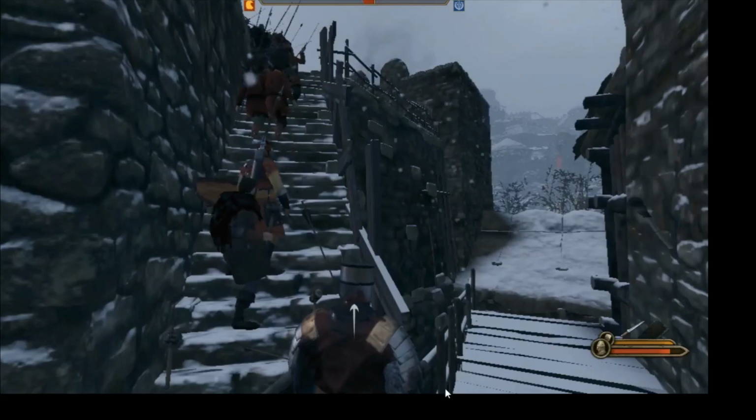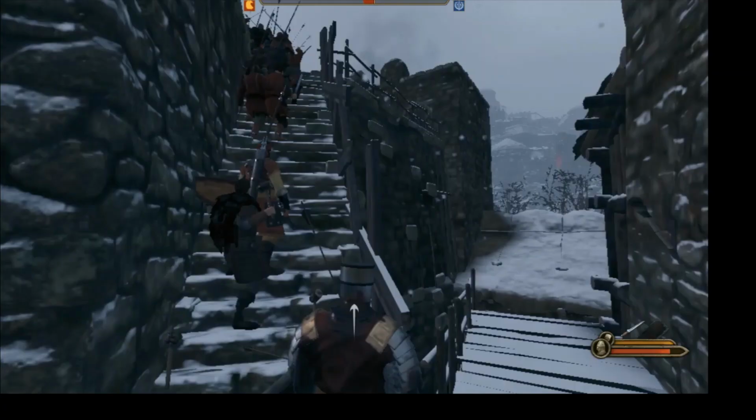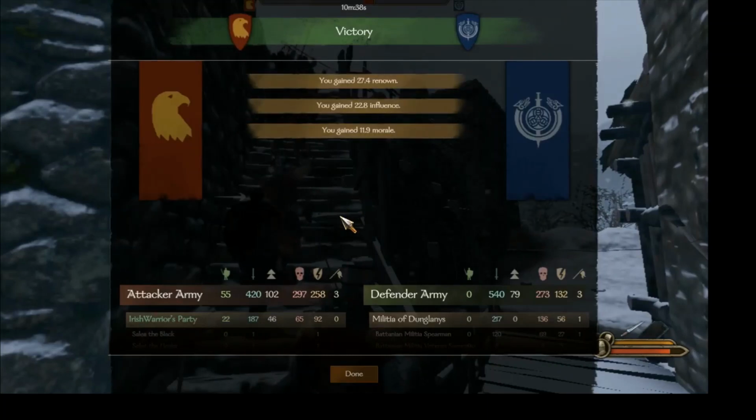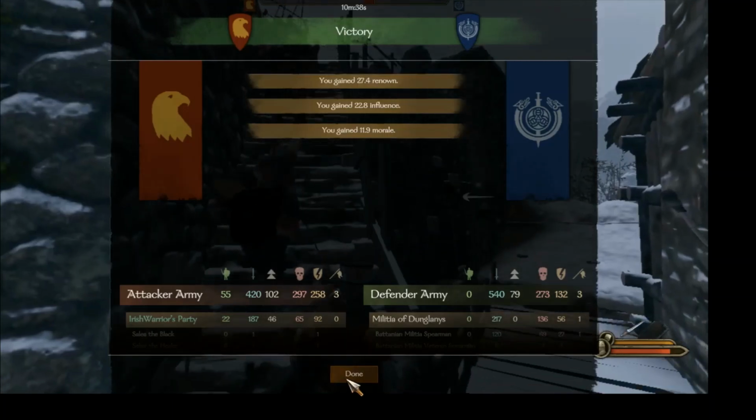Okay, so we've come to the end of it, and you can see my casualties have been pretty rough. 297 dead, 258 wounded. I have 55 guys left ready to go into another fight. So if there's another army hanging around, I'm going to be in real bad shape.